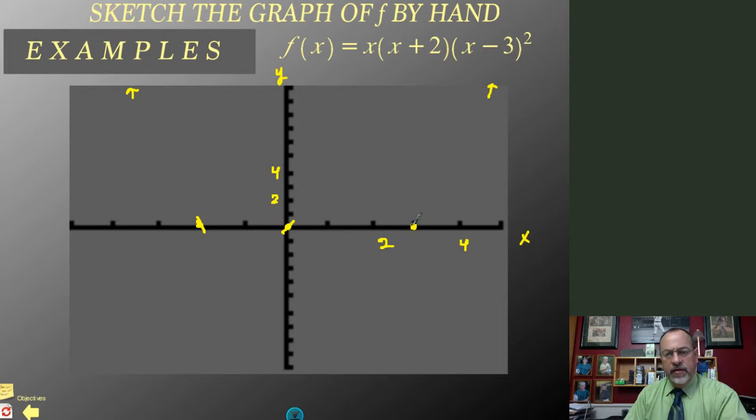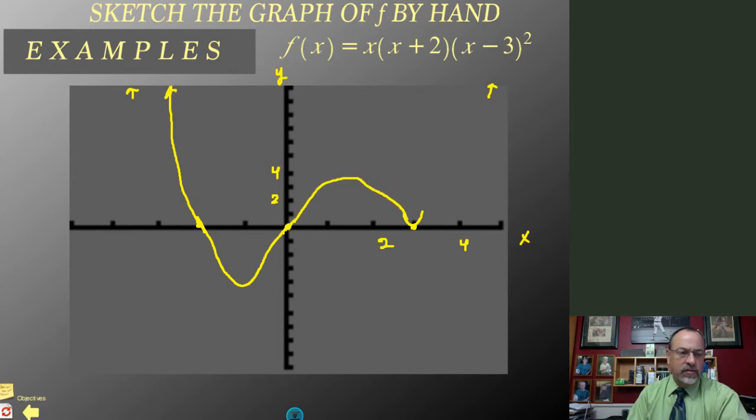And then the 0 at 3 is an even power, which means it's just going to touch. And I know it's coming from over here, so I know it's going to come down and look like a quadratic and just touch. So I have my end behavior, I have my zeros taken care of, so now I just connect these with a nice curve. Somewhere between here and here, it's going to turn around and come back up, so we'll just do this. Somewhere between here and here, it's got to go up and then come around and back down.